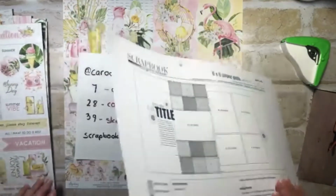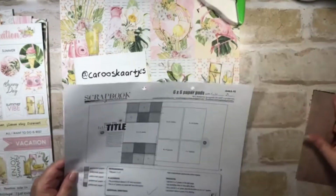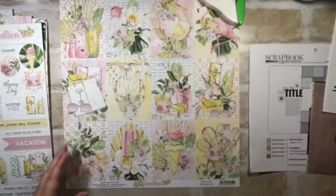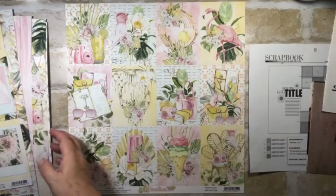All right, I'm probably going to speed this up now as I go through the process and making sure I use the cut aparts, the corner rounder, and the sketch. So I will be back soon.